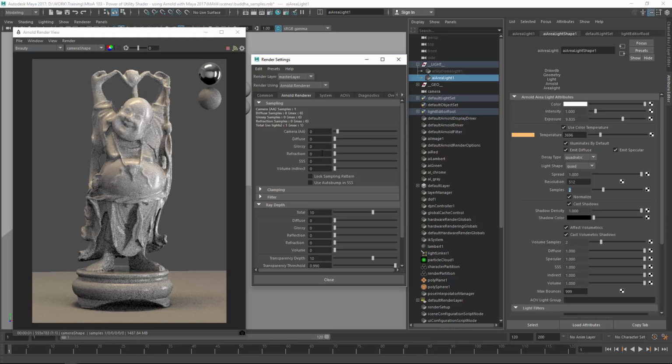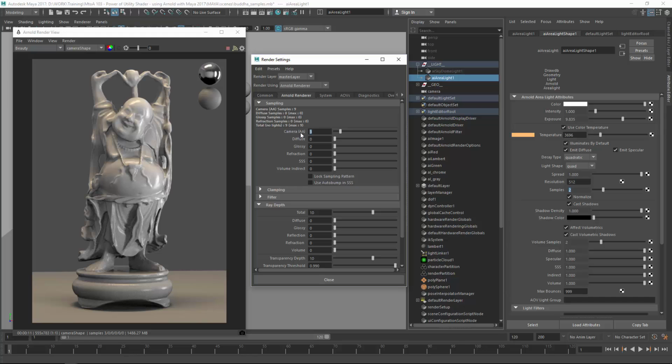Each sample is squared and then multiplied with the camera AA samples. So as a test, let's set this to 3, which is squared, resulting in 9. So this value is multiplied with the diffuse samples currently on 0. So let's put them also to 3, which are essentially 9 samples. And then the final rays per pixel would be 9 times 9 for diffuse rays. And you can already see that the render is getting cleaner.